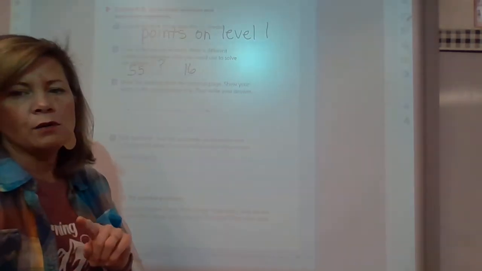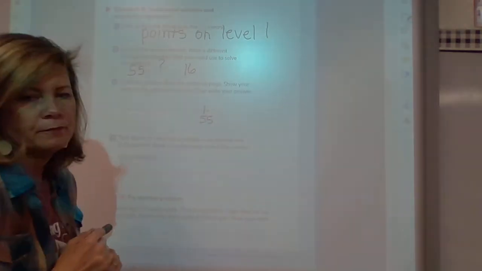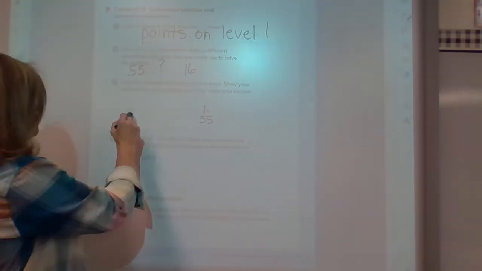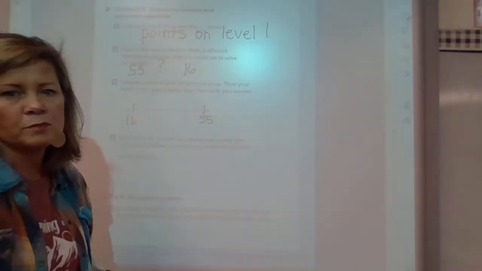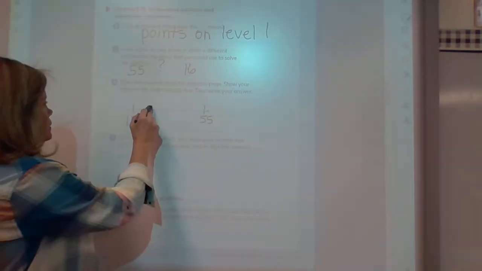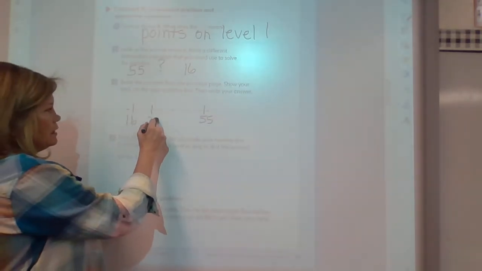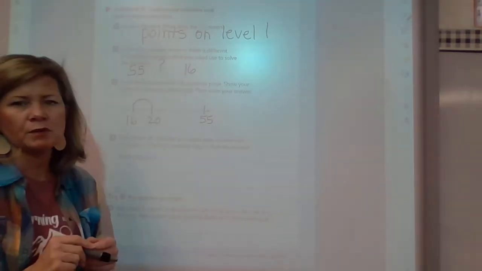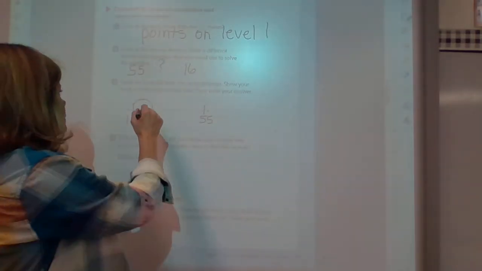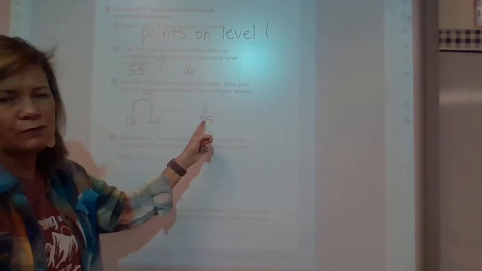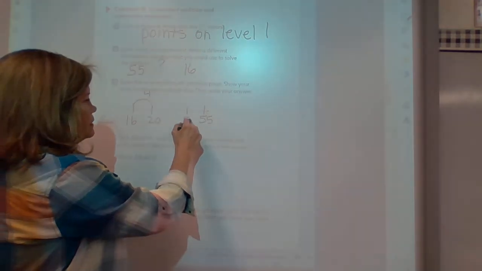So we always know from what we've learned before, we're going to end with our biggest number, 55. We're going to start with the number we know, which is 16, okay? Now, we're going to figure out how many hops it takes to go from 16 to 55. Well, for 16, I want to get to the nearest 10. And the nearest 10 for 16 is 20. So I think, how many hops from 16 to 20? 16, 17, 18, 19, 20. 4 hops, okay? Now look at 55. What comes right before 55? Well, that's 50.